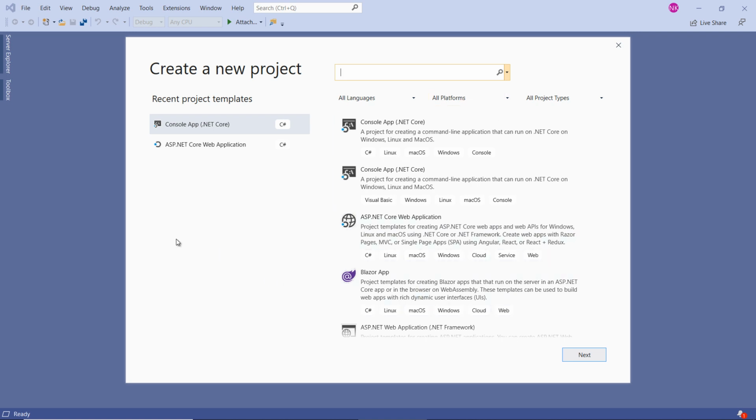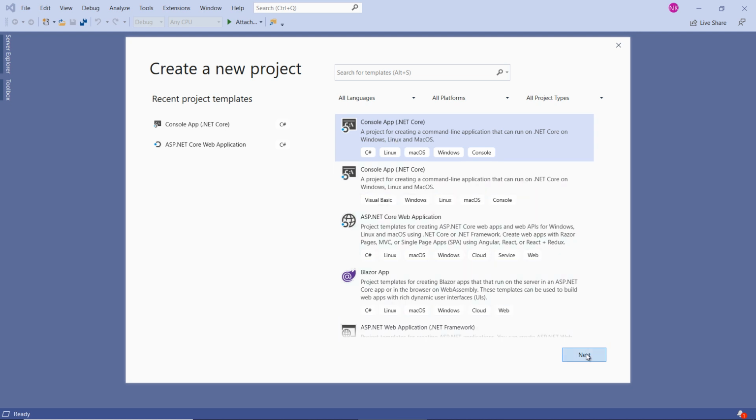Since we have to create a console application, here on the right side you have to choose console application. Remember, we have to choose .NET Core. So here I have this template Console App, and in the brackets you can see .NET Core. If you have installed .NET Framework in your system, then you might see one more console application type with .NET Framework, but you have to choose .NET Core. Since I'm using the C# programming language, I'm choosing this one, C#. If I choose the other one, the default language will be Visual Basic, but I want to work in C#, so I'll be using this template.